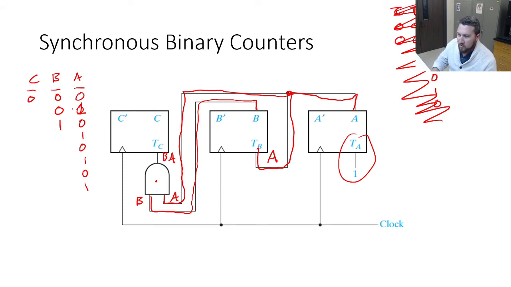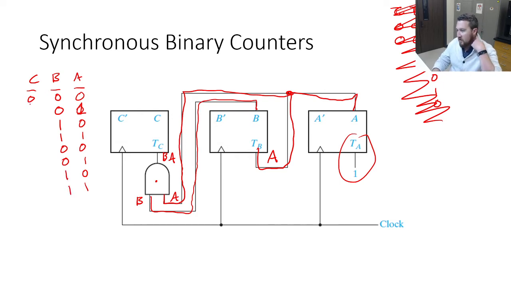Okay, so here we got B, A was equal to 0, so B goes to 1, right? Then here on the next one, A is equal to 1, so that means B is 1, A is 0, so the next one is going to stay the same, right? It only toggles on the next one. Then here we have B is 1, A is 1, so that means A is 1, so B has to toggle, goes to 0, so we get this sort of doubling up effect, 1, 1.